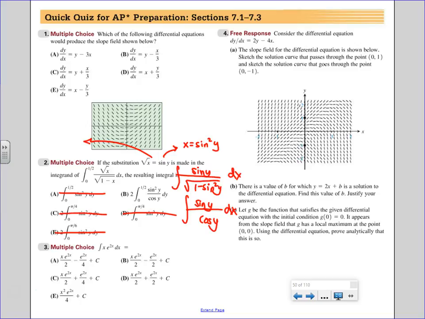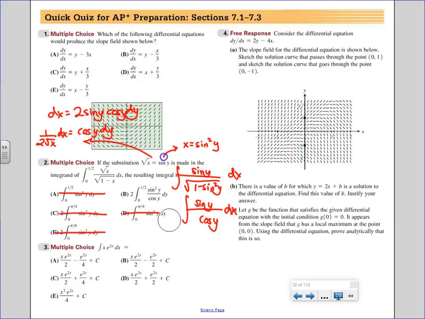Well, we could derive either one technically. We have sine y equals the square root of x, so y is sine inverse of square root of x. I could do 1 over 2 square root of x. Just derive it. Yeah, you could do it. I just started going for it, sorry. Cosine y dy, right? So then dx is equal to 2 square root of x, which would be 2 sine y cosine y dy, right? So it turns out to be the same. So we plug and chug.